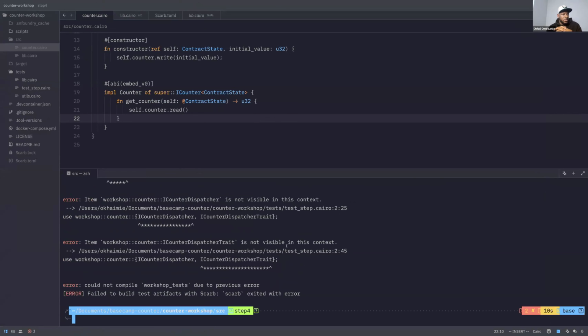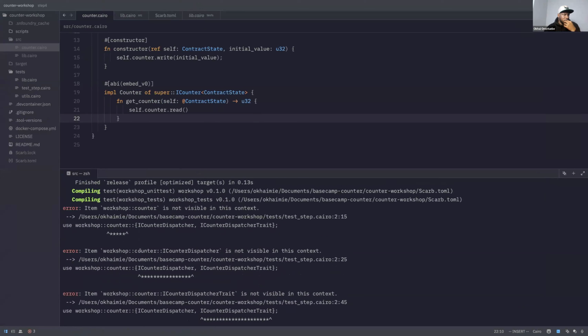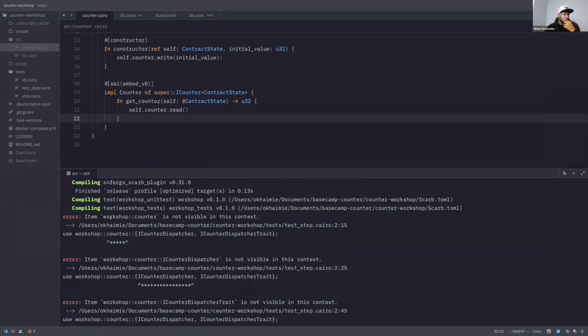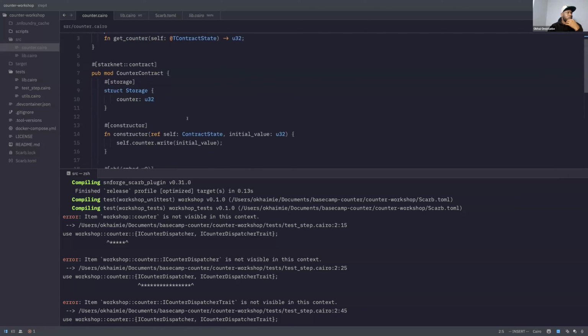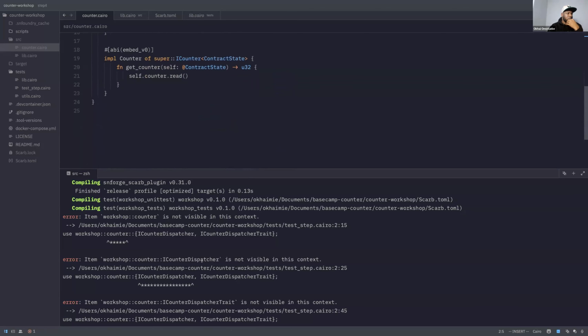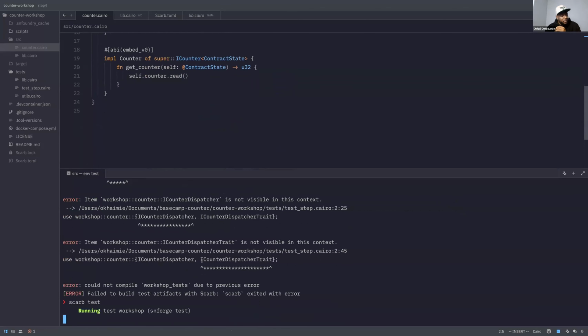Okay, awesome. So this did not pass. So why is that? The workshop counter is not visible. Okay, so we need to make it visible. So we need to do a pub, yeah. Let's run this again.